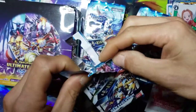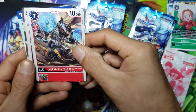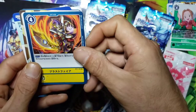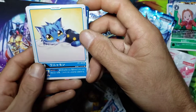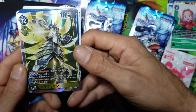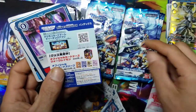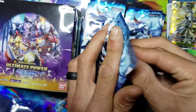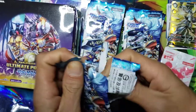If you guys are enjoying the pack openings, I've got plenty more packs to open. Looks like a Metal Tyrannomon maybe, and we got this guy - I have no idea who this guy is. Got an option card, we got a Digitama. And Angewomon - look at that, that is pretty awesome, that is really cool. Then we got our little code card for our mobile prizes that we can redeem. Let's keep going, we're opening up packs like crazy.